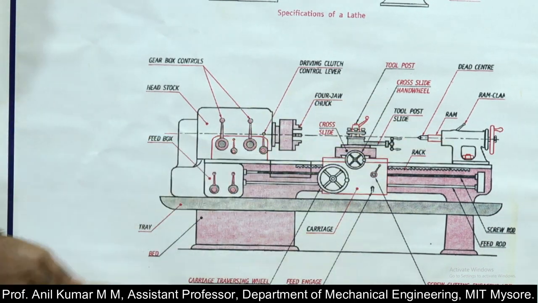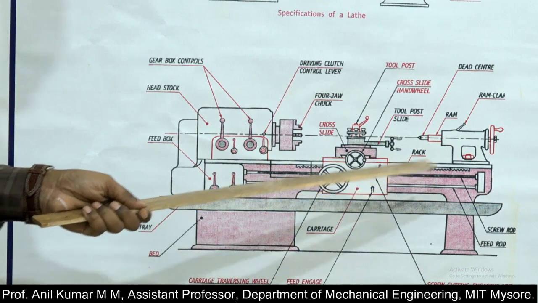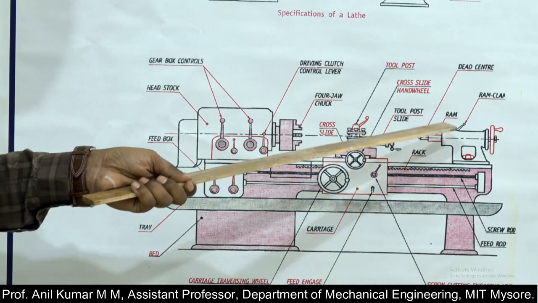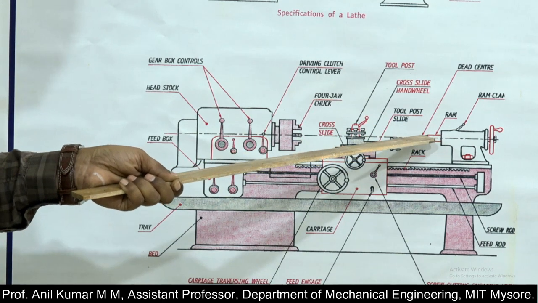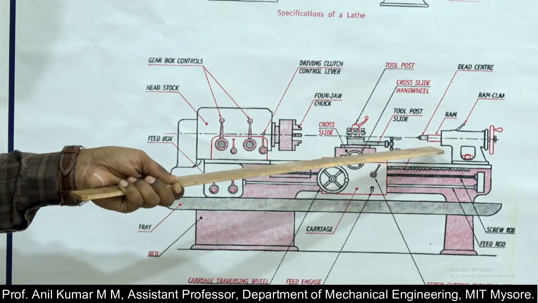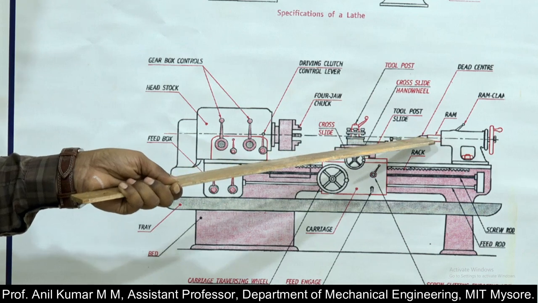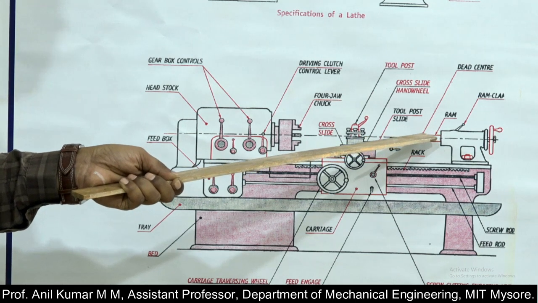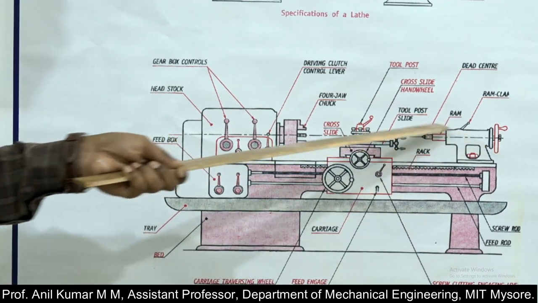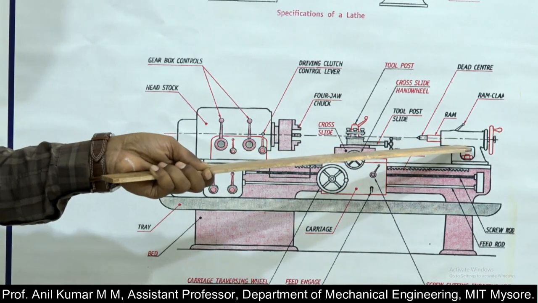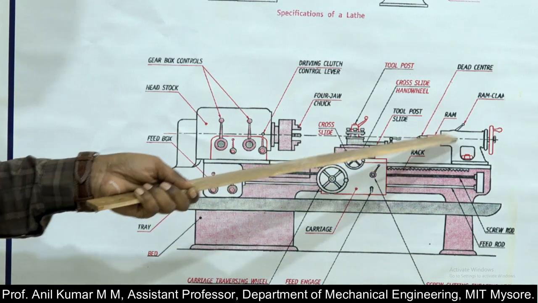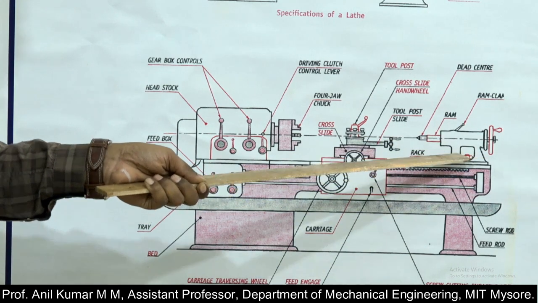And next is the tailstock. The tailstock is the movable part and it carries the dead center. Here we can fix the twist drill or the reamer for the drilling operation, or we can fix the tapping tool for internal thread cutting on the workpiece material. It can be moved freely, and you can fix the tailstock at any desired position. Generally the tailstock is mounted on the right end of the lathe bed.